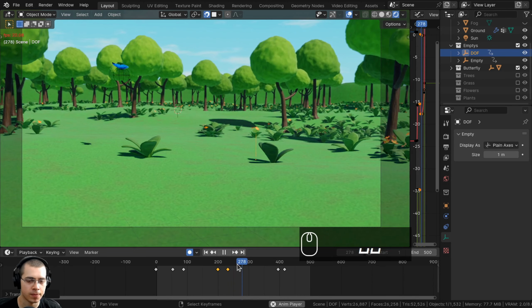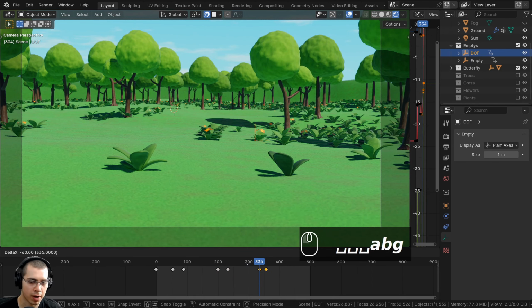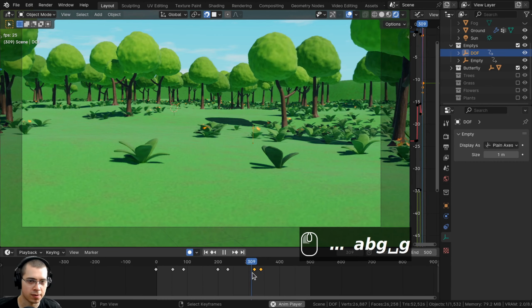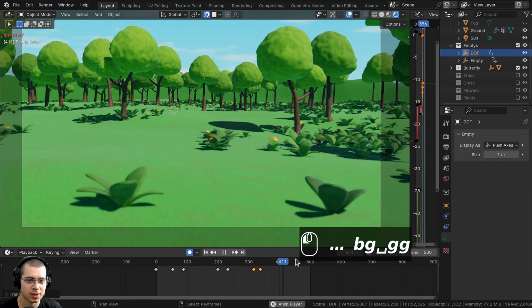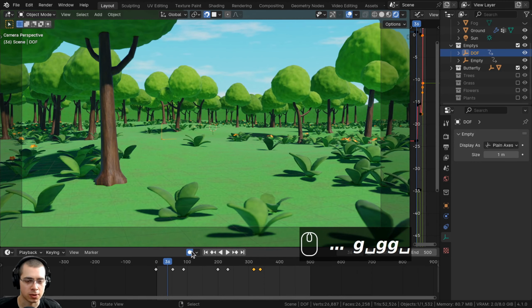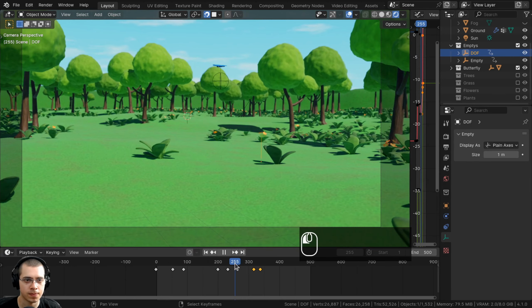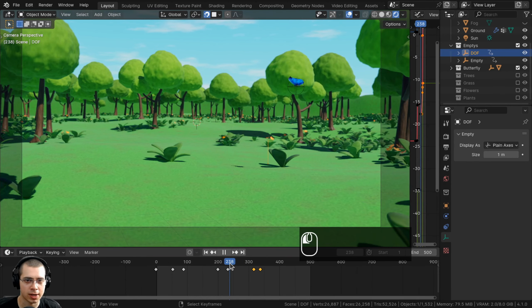Now the butterfly flies by, and then kind of right here, I think I will box select these and move them back a little bit, just because I think I did everything a little bit late, so that's a little bit better. All right, and that is really going to be it for the animation. So I'll just click on this button here to turn off the auto key so we don't accidentally add keyframes. All right, and also I want to do a quick test render.